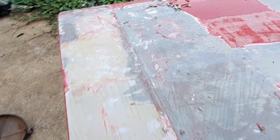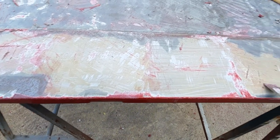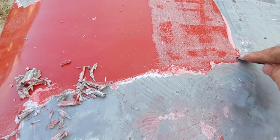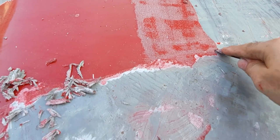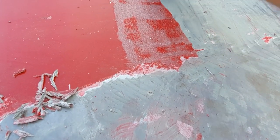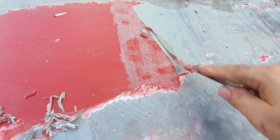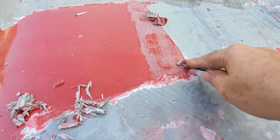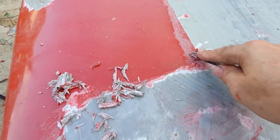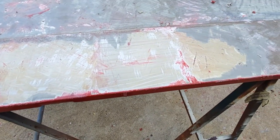I'm just doing where the paint is thin here with paint stripper. Got some filler in here. The paint stripper itself has a real struggle with this hard old filler. So it just scrapes off nicely. It's very thin. Get through that in no time. For this stuff, I'll just go over with the flame and warm that up to get that out.